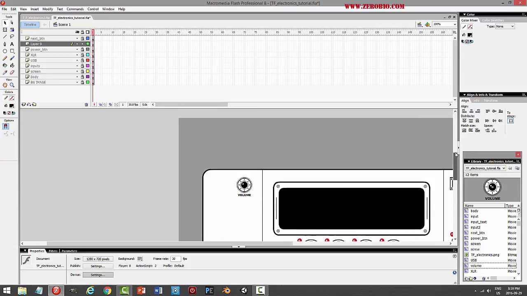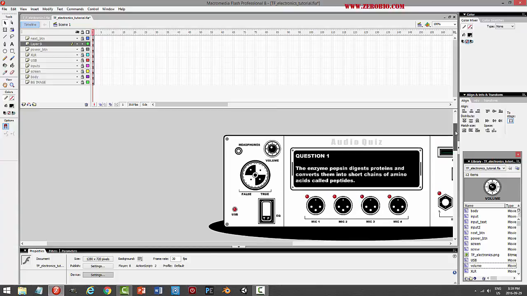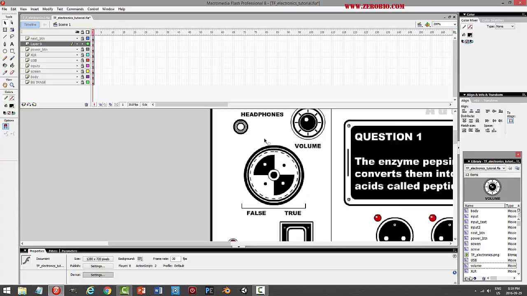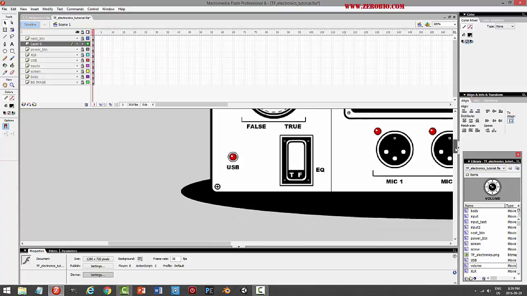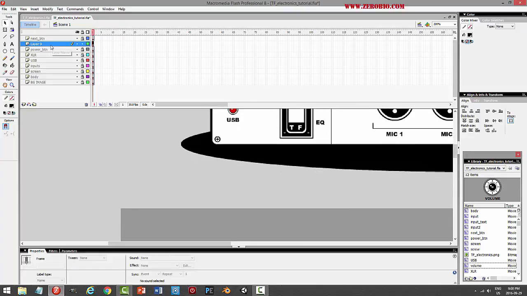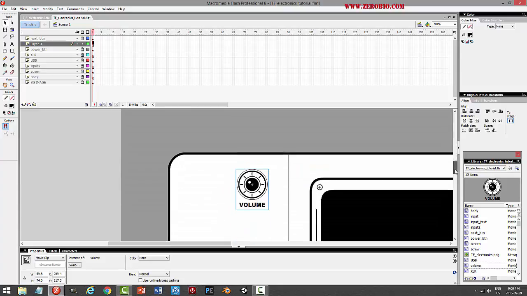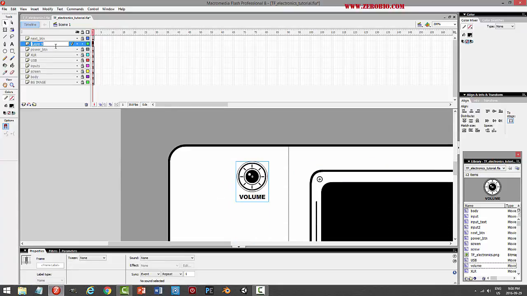Let's do the headphones thingamajig. I just messed around with that. I don't really know what I did. A bunch of circles. It's always a bunch of circles. Okay. This though, we'll label this as volume. Like I said, I may compress some of these layers and put all the symbols on the same layer that aren't animated, but for now I like to keep them separate.